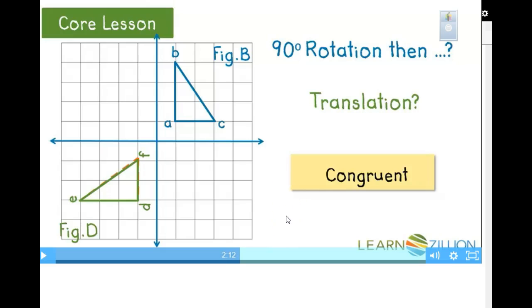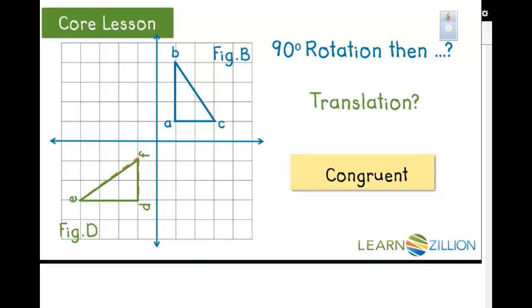There's other ways of doing this. Some of you could have done it a different way and still get it to work, or you might even do more than this. Like you might do 3 or 4 things. So this is the quickest one: a 90-degree counterclockwise rotation, and then we tell it to translate. And you're going to be very specific when you do that, okay? If size and shape stay the same, these figures are congruent.